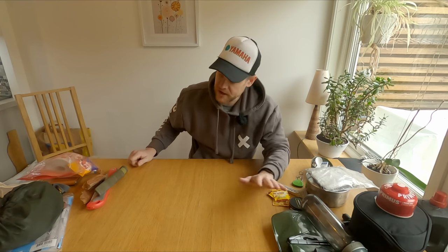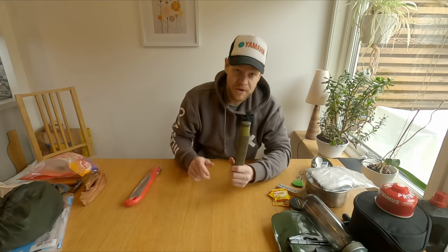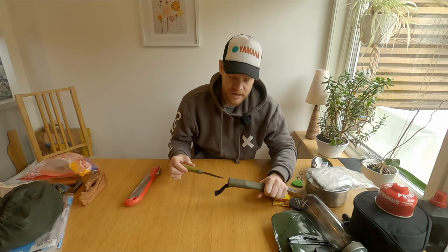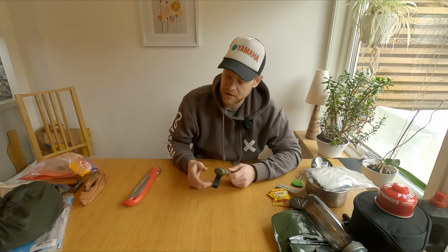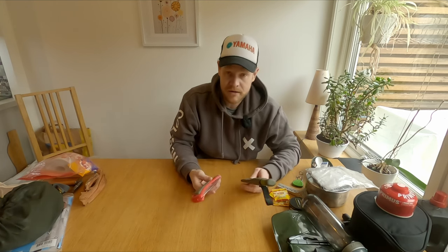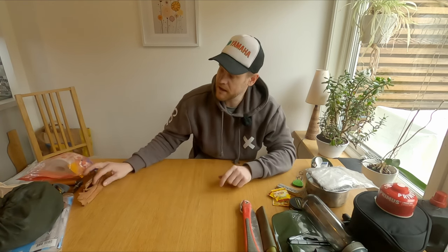And in the cooking department, we also always have a Mora 2000 knife. Good to have. It's pretty chunky. I can bash on it. I don't bring an axe because it weighs a lot. I have a handheld saw. Nice to have. That's the only thing I need. Of course, I have a Leatherman under my seat as well, so I can use that.